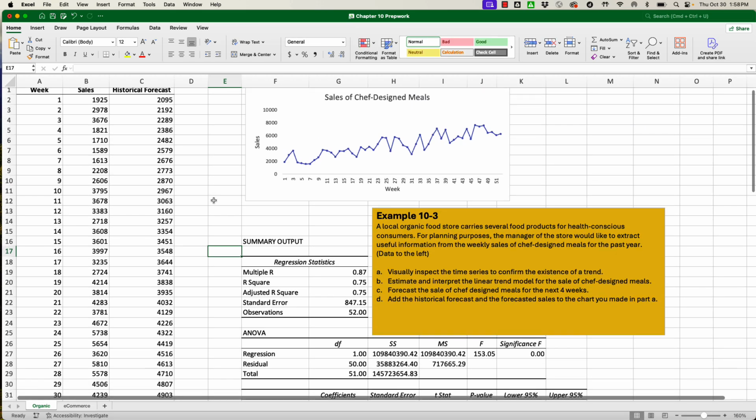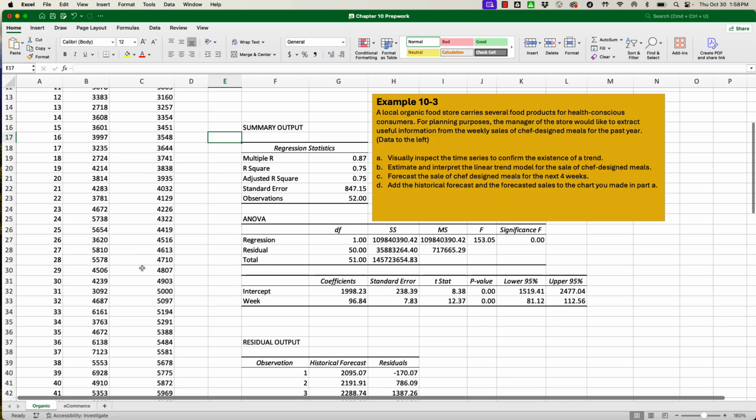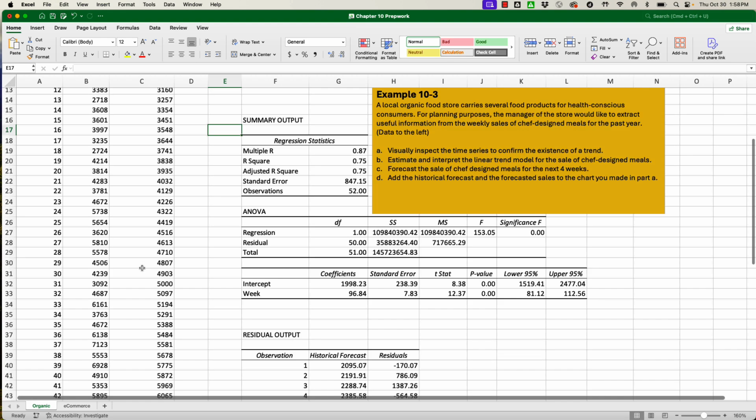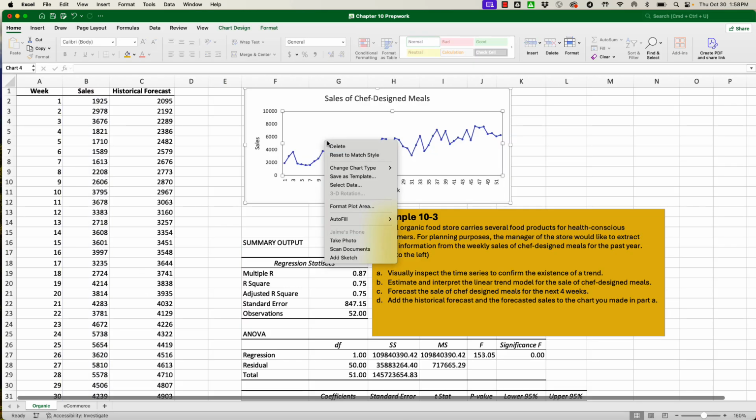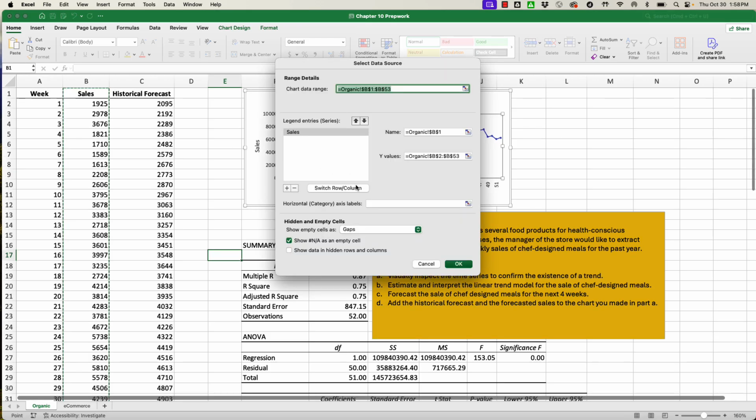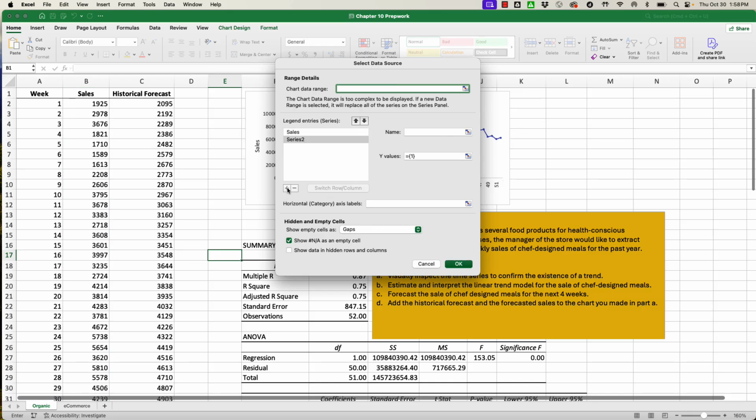All right, so how do we add the historical forecast and our actual forecast to this chart? Like we did in class, we right-click and we select data. Our first series is sales, and we're going to add another series, and this is going to be historical forecast. And our Y values are here.